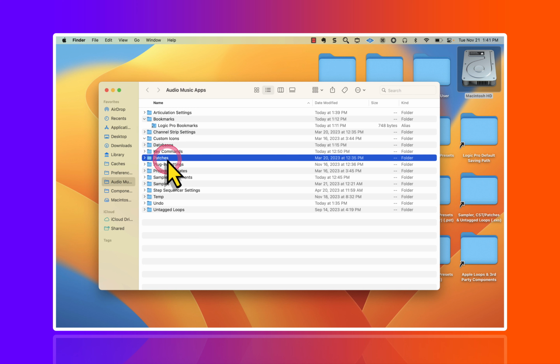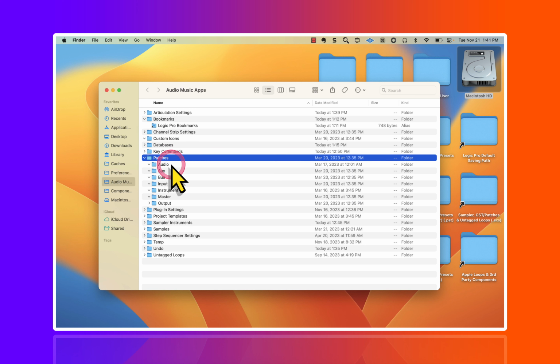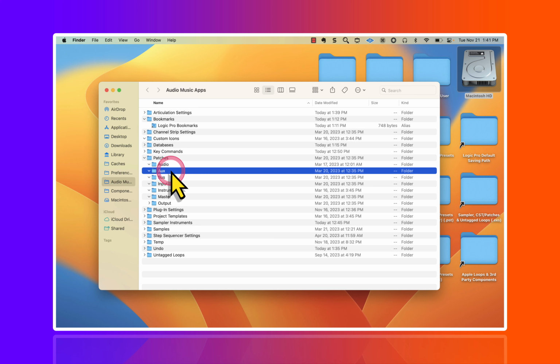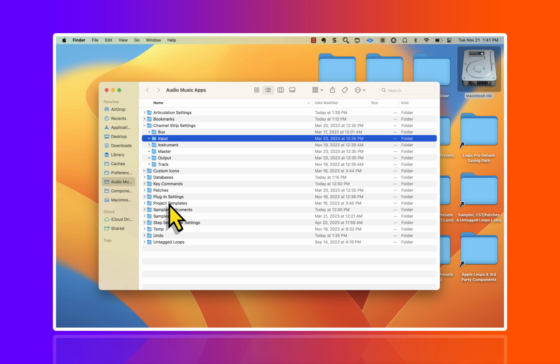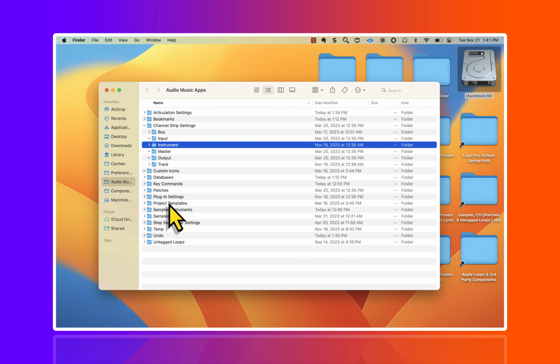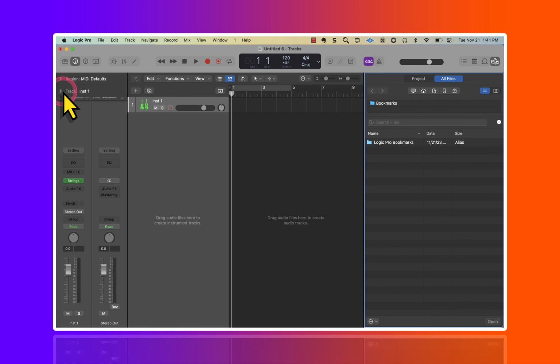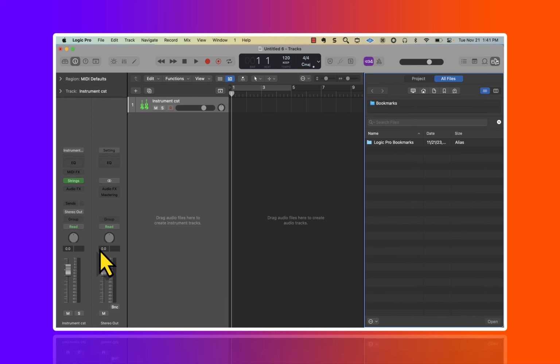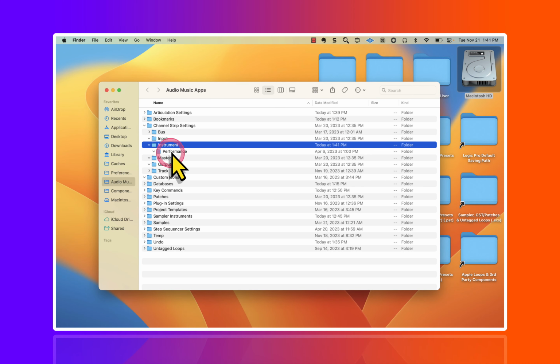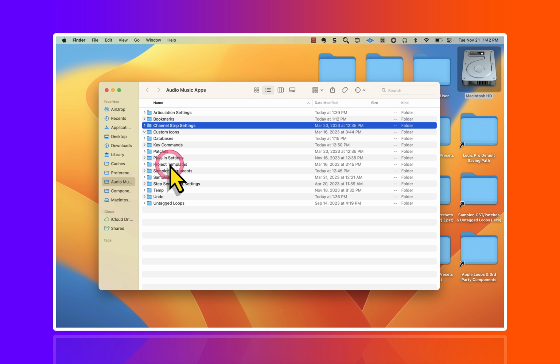The same goes for patches. This is the new way of saving files, and you can create audio patches, aux patches, and instrument patches, and I believe that's it. Again, you're not going to see this unless you save it within Logic Pro. So here I have an instrument, and on the channel strip, I'll go to Setting and save an instrument, EST, and let's go back to that file path, and this is where you're going to see it here. Whether you use this stuff or not, Logic is pretty active and is going to be using a lot of this technology when you work.